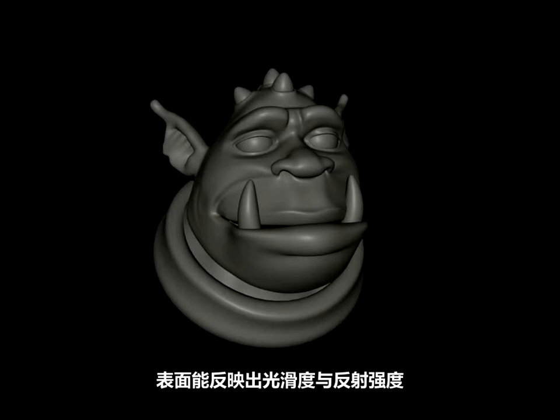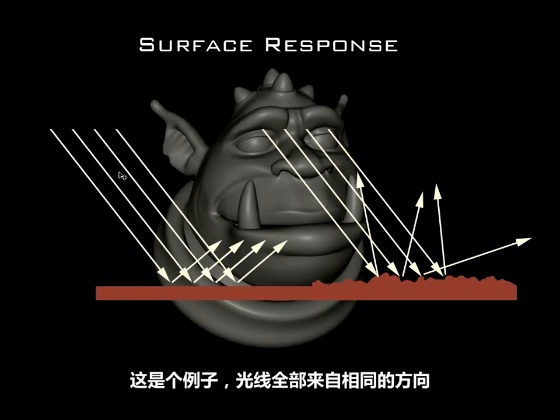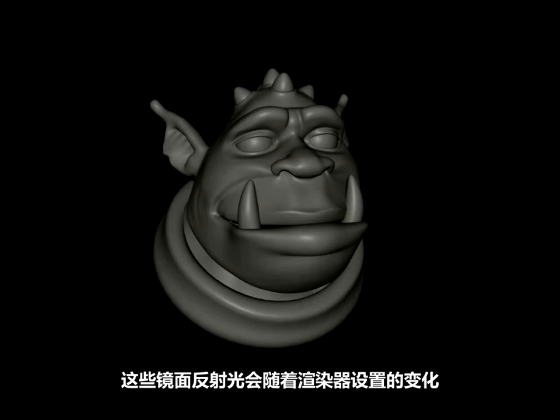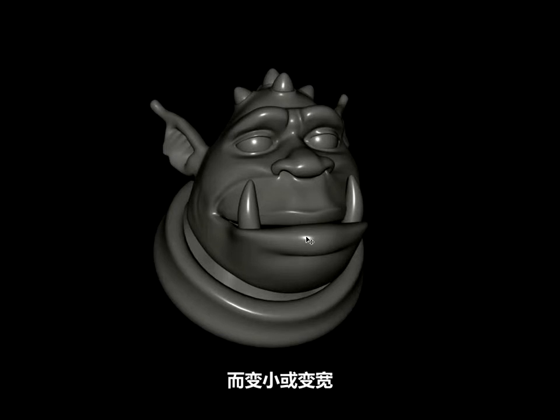As we noticed in this example, all the light's coming in the same way, bouncing dependent on the surface. All right, so this is with a little bit of specular in here, so we're seeing a little bit of specular reflection. Specular reflection can be changed. This is playing with some of the settings of the shader to tighten up or widen specular highlights, or the intensity of it or the color of it.